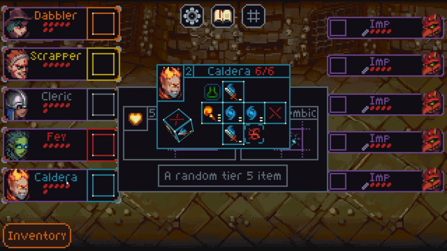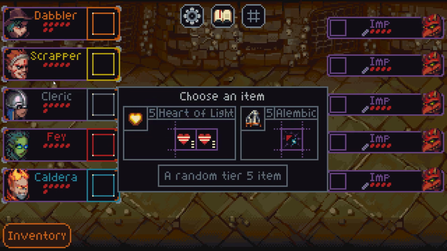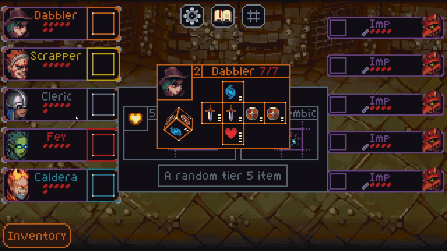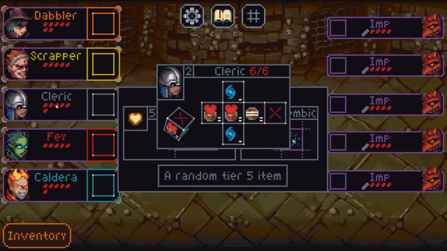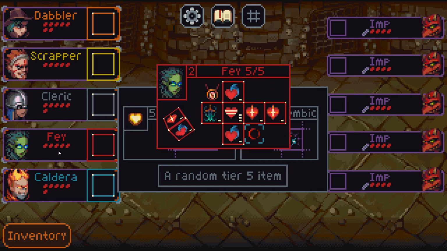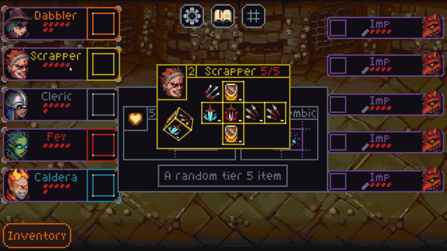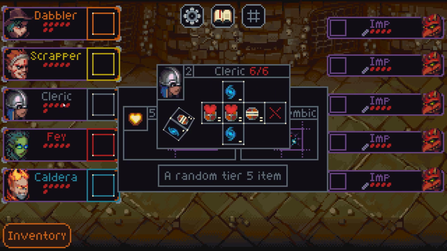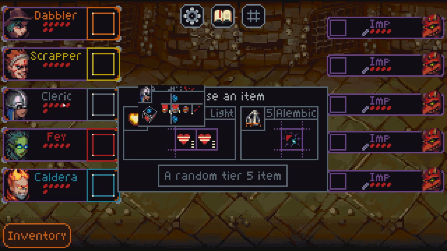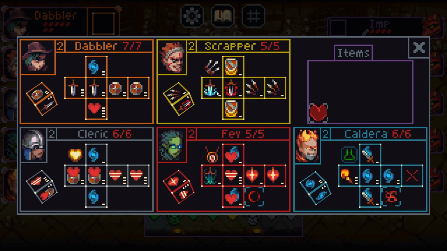Oh, I don't want to do it on the Fae. I don't think I want to do it on Caldera either, though. Dabbler? We're less likely to get those smacks going. Cleric? Wow, I really thought I would want this without question. But I don't think I want to get rid of that. I like the reliability of replacing that, so sure.